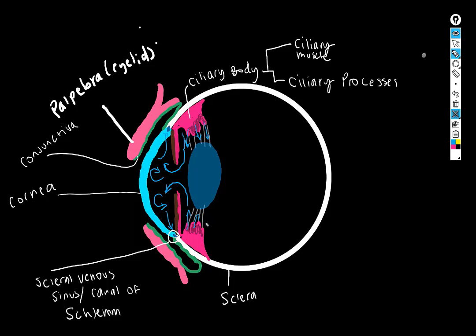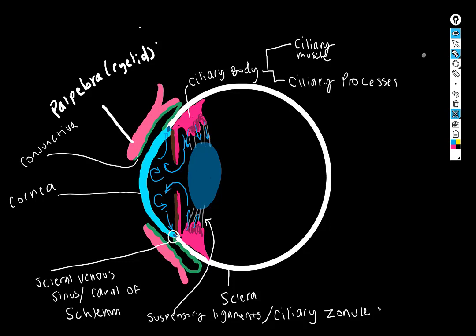And then these little guys that are holding the lens in place have two names. One is suspensory ligaments. The other is a fun one. It is ciliary zonule, which is a fun, jazzy sounding word. So I usually call them ciliary zonules because it's just a more fun word to say, but suspensory ligament is fine.